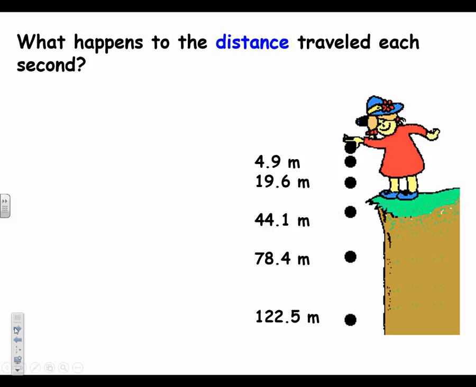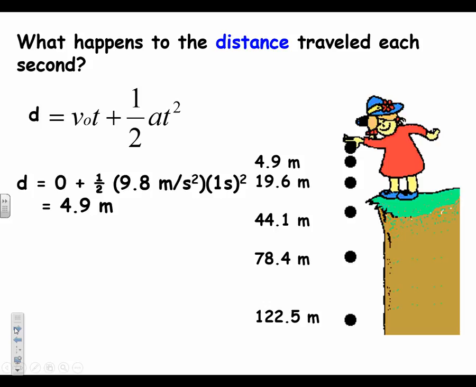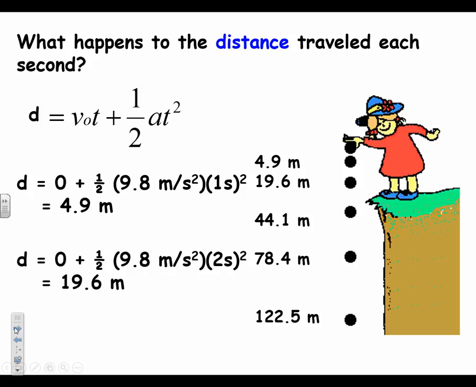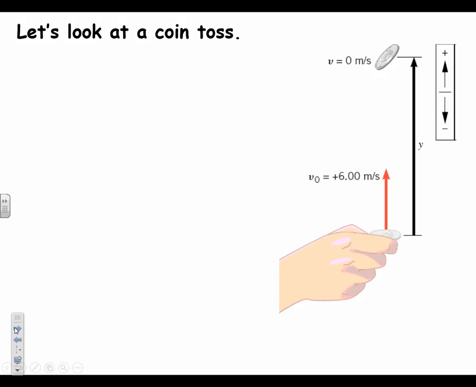So what happens to the distance traveled each second? Well, using our formula of v naught t plus 1/2 a t squared, which is our second formula on our formula chart, we could change that a also to a g, and then we do our 1/2 times 9.8 times 1 second squared. That's 4.9 meters. Then the next one, 19.6 meters, and so on and so forth. So it's really just a proportion, and it's using that acceleration rate of plugging gravity in for that, because gravity is acceleration.